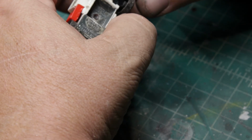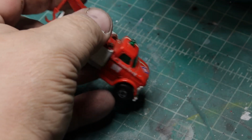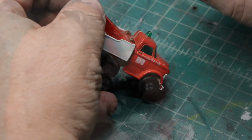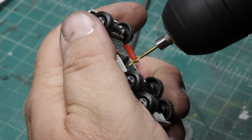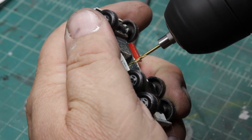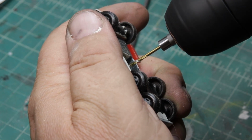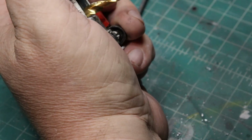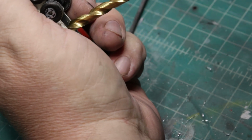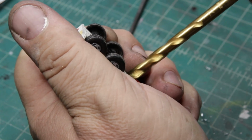Lesney introduced a regular wheeled version of the Ford Heavy Wrecker in 1968, and then in 1970 they converted it to Superfast. It was available in a lot of different variations, as far as colors I should say. There was a military version, a blue version, which I guess is pretty hard to find. Normally, like I said, I probably wouldn't have done anything with this, but the wheels didn't look too bad, so I thought I'd give it a go.